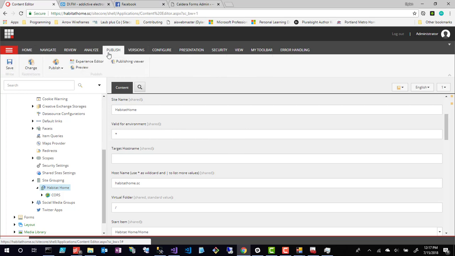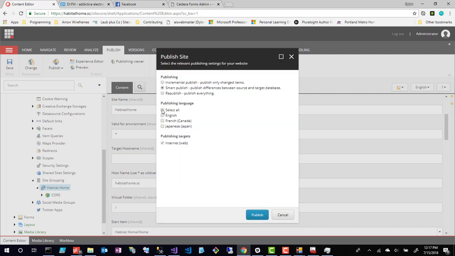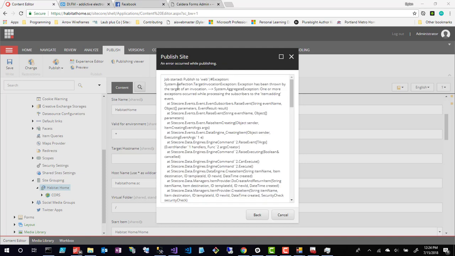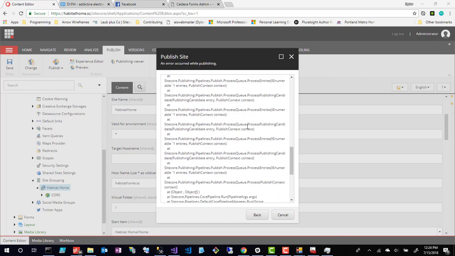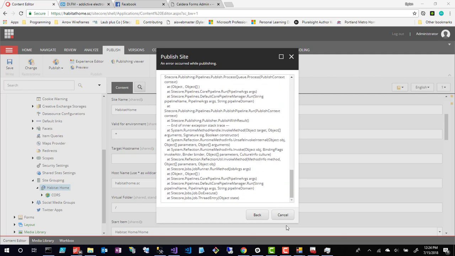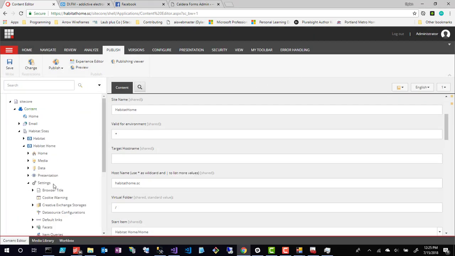Now, the next step we need to do is just publish these changes. So I'm going to actually publish the entire site, since it doesn't always happen after a Unicorn sync. All right, for some reason I always seem to get this error when I do a publish with this project. It says the item adding event had some sort of issue, probably something that's not working correctly. So I'm just going to ignore this, and hopefully the rest works. So exit out of that. The next step is really just going to that site.